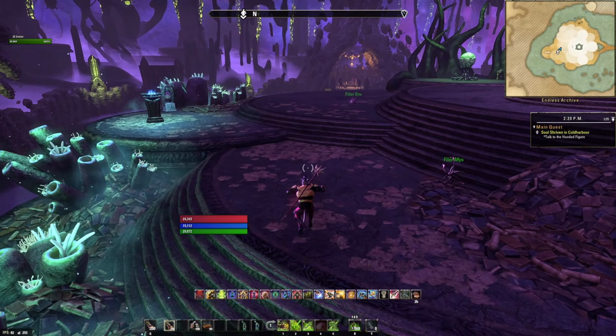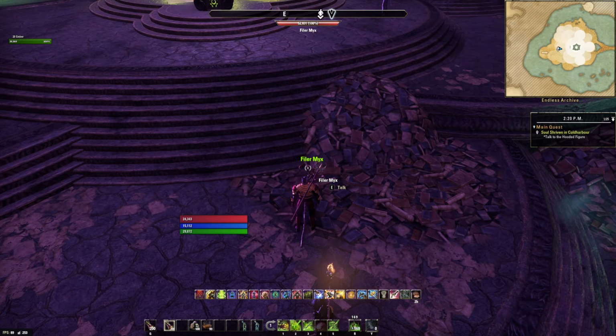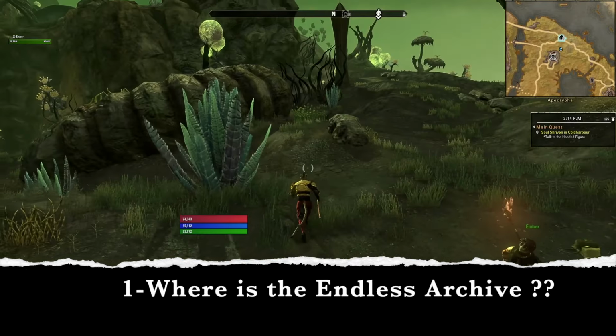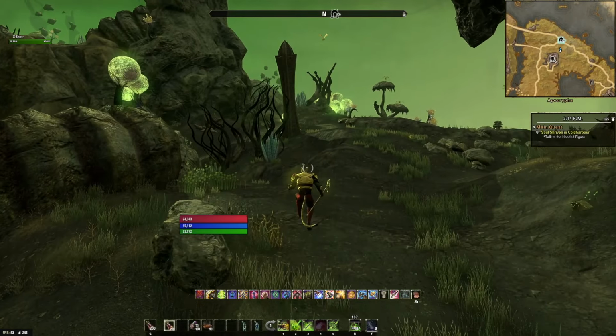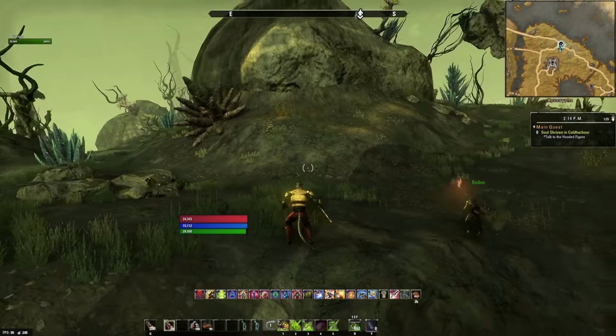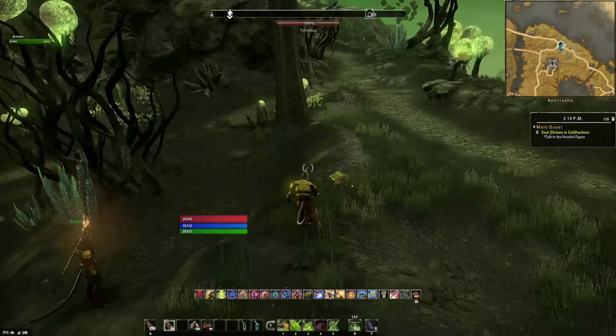The first thing you guys are gonna be interested to know is, where is the Endless Archive? This is the icon for the Endless Archive, and it will show up in Apocrypha. That's where the Endless Archive is located. You guys can take the closest waypoint to it. When you reach that location, all you're gonna see is this pillar and nowhere else, which indicates there's an entrance to the Endless Archive.